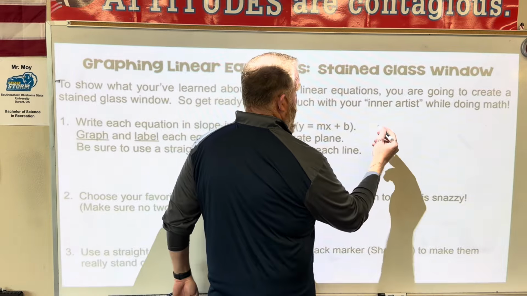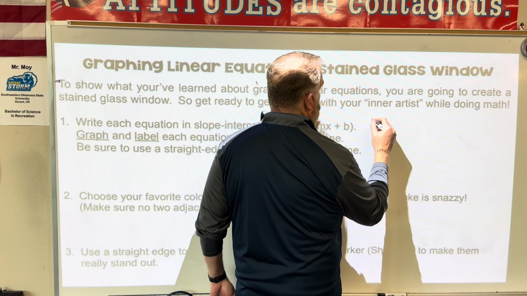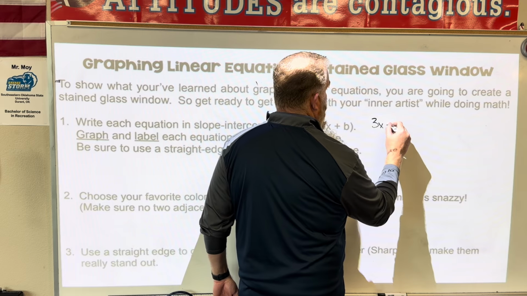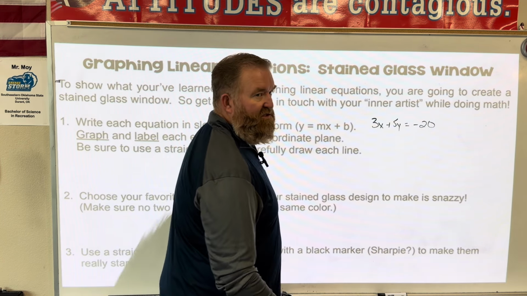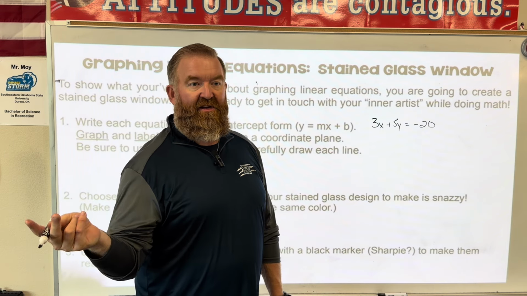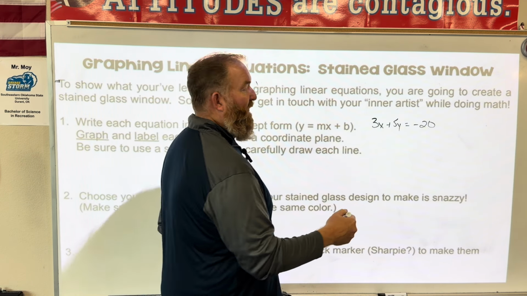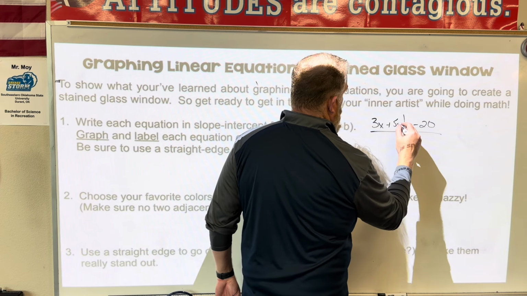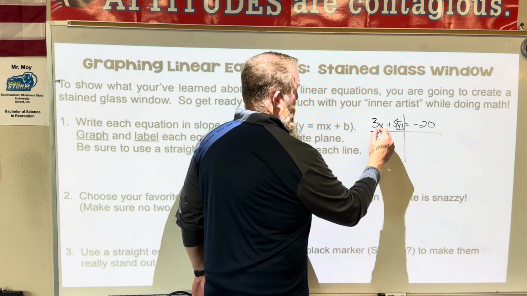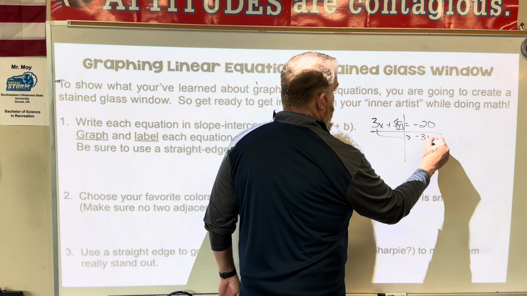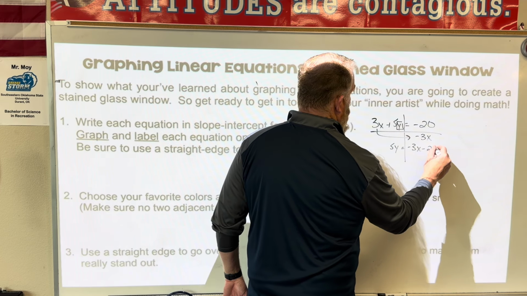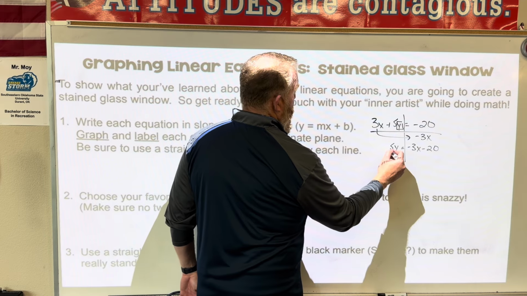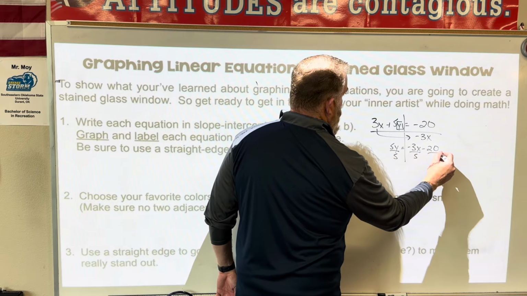If you have an x and a y in the equation, let's say you have 3x plus 5y equals negative 20, okay? What were the 2 steps? Do you guys remember those? Move the x, divide by y, right? My goal is to ultimately get y equals. Okay, so I'm going to move the x. It becomes a negative 3x. So now I've got 5y equals negative 3x minus 20. Move the x and then what? Divide by 5, divide by 5, divide by 5.